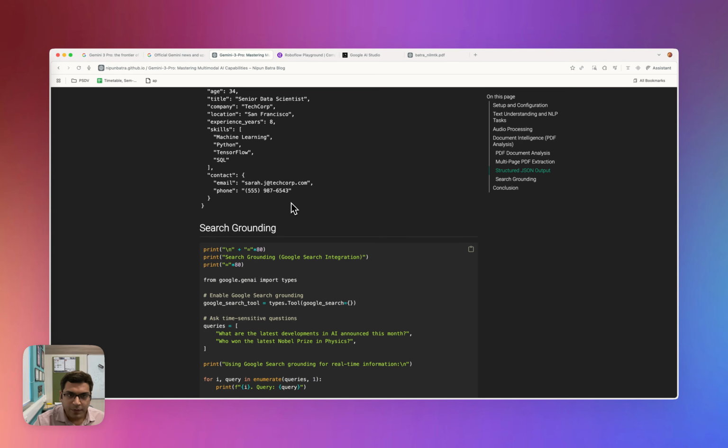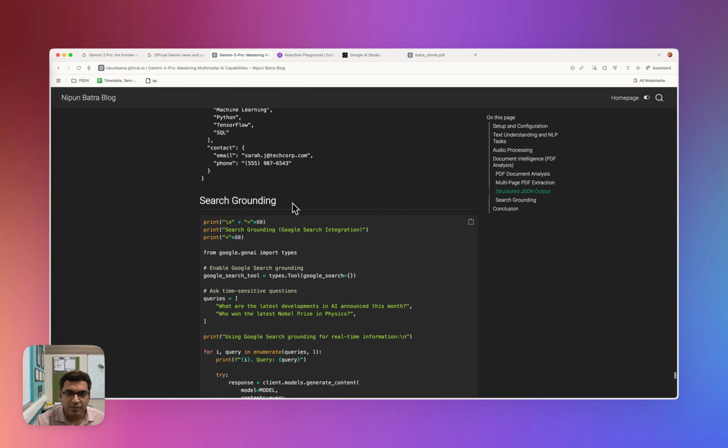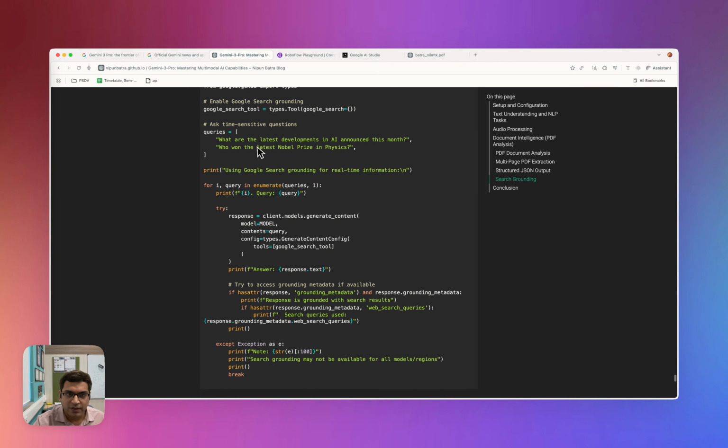Now, many of the previous things that we have shown will perhaps not be able to fetch the latest data. For that, we require to enable certain kinds of additional tools. In this case, we are enabling the Google search tool. So this can enable us to answer questions which need the latest information, like the latest developments in AI this month and who won the latest Nobel Prize in physics.